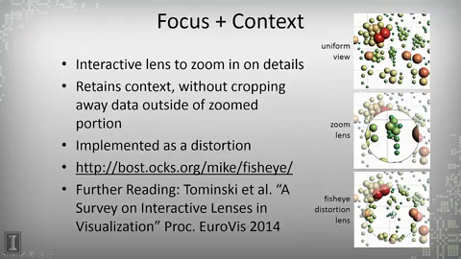In a fisheye lens, you've got a lot of magnification at the center of the lens, and as you move away from the center, you've got less magnification. And as you get towards the periphery of the lens, you get no magnification. The magnification goes to 1, and so as you cross the lens, you don't see any change in magnification. That way we can push away some of the details from the center, and we get this seamless transition from the outer context into the zoom details that we're looking at.